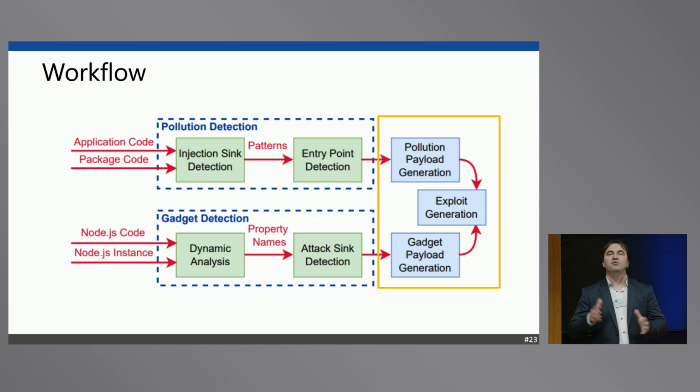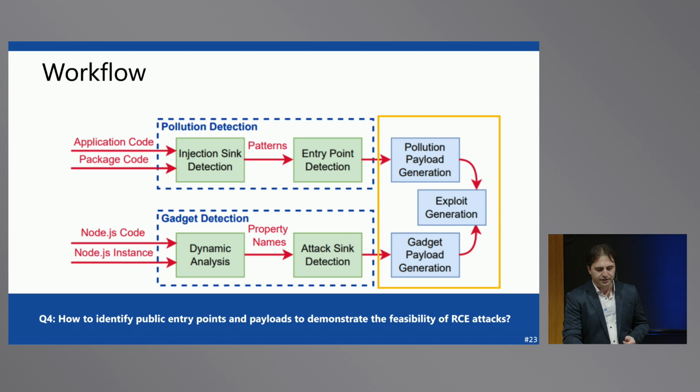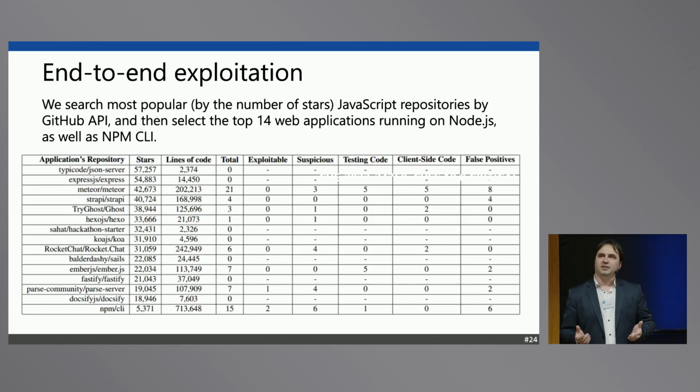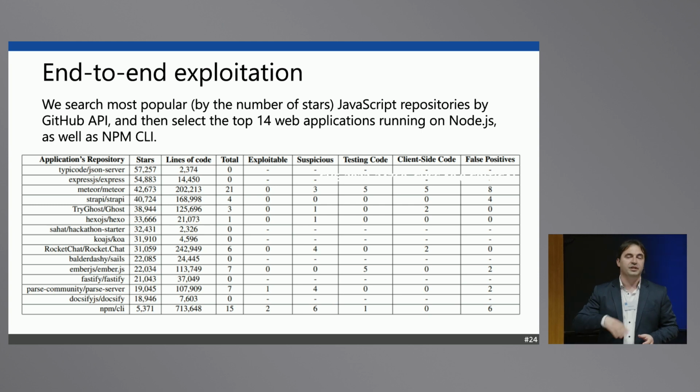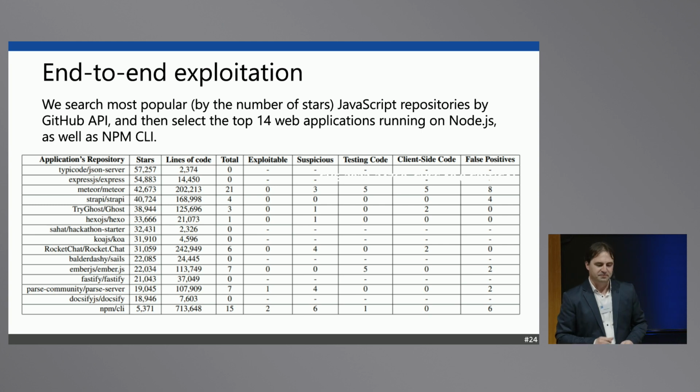Okay. And now these are proofs of concept I show you, right? So you wonder, yeah, but does this really work in real systems, right? How do you put these things together and so on? So I'll give you sort of a flavor of that. So how do we identify these entry points that are controlled by the attacker? Then remember, we have to do two steps: prototype pollution, and then find the gadget. So how do you do that? Well, you just look at real applications, right? So what we did is we crawled GitHub for server-side projects, and we took the most popular ones together with this npm CLI, which is the command interface for installing packages, basically, what Benoit used this morning.